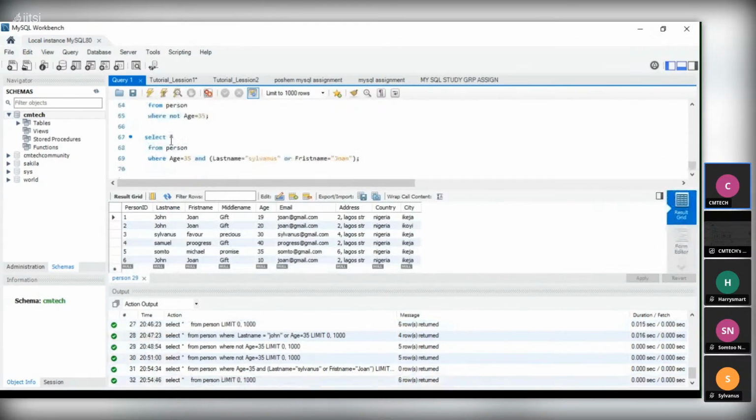So we said select all from person where age is equal to 35 and last name is equal to Silvanus, and first name. Now we are going to look where the age is equal to 35, then let's see when the first name is Michael.